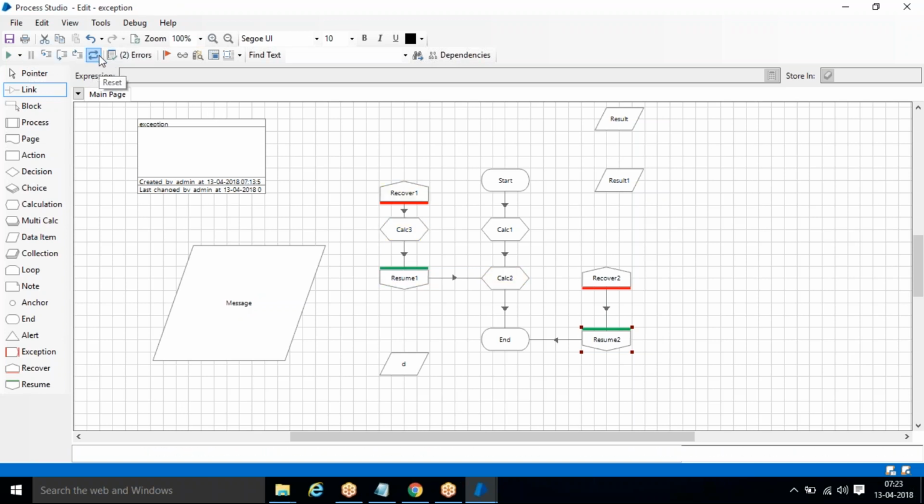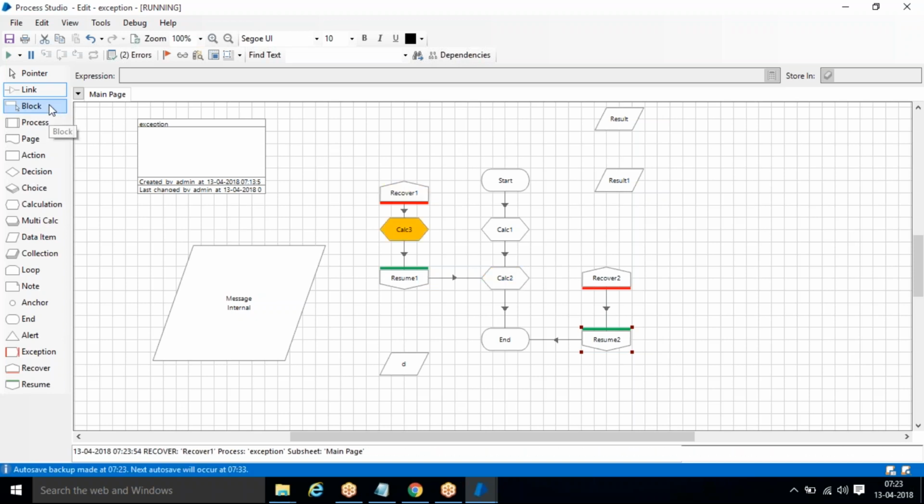So for example, reset. Again I am trying to run. Here we have another one, right? So it will try to catch this first error. Here the second error. If you want to catch it here, it has to catch here. This error has to be caught here, then only it will continue, right? But observe. Every time, the first error it will catch in the first recover only. The second error also it will catch in the first recover only. It will not go into the second recover, because the property of the recover is that it will catch the error at whichever stage it occurs. Always the first recover will accept it.